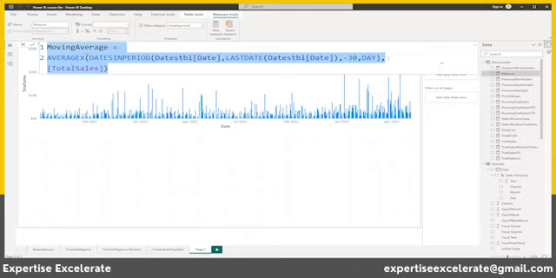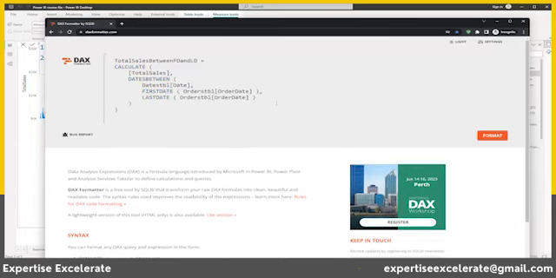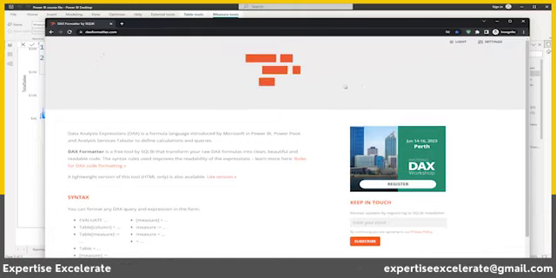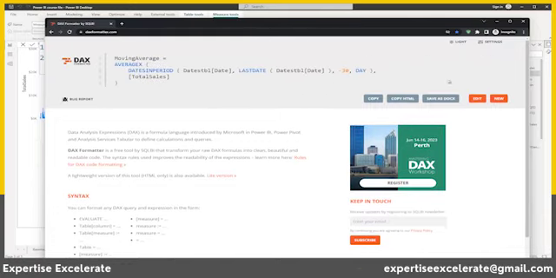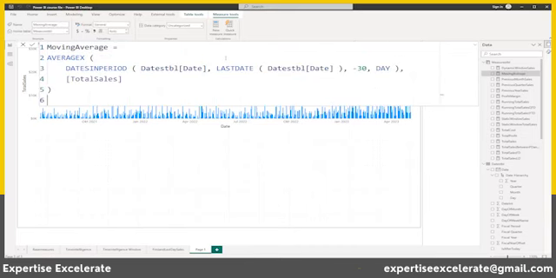As always, if I have a line break, I normally copy everything and then go to my DAX Formatter tool, go to edit, and paste my code inside here. Then I just let it do its magic. Just wait a little bit and there it is. So copy this, go back to the formula here, and replace it like that. Then I check the box, and I have my moving average.